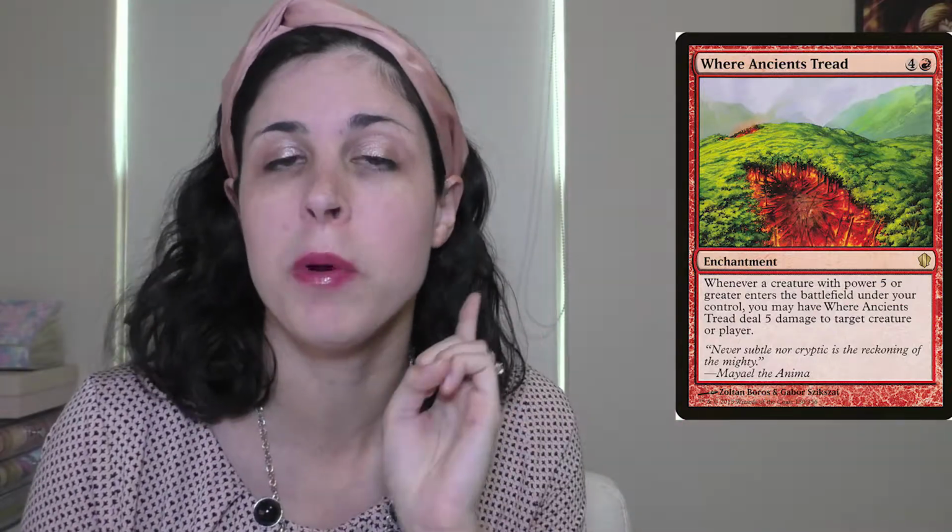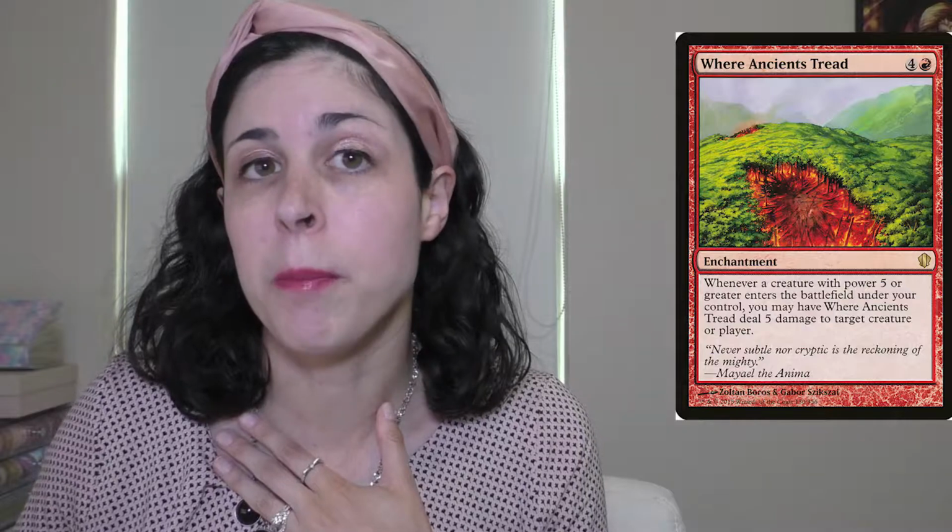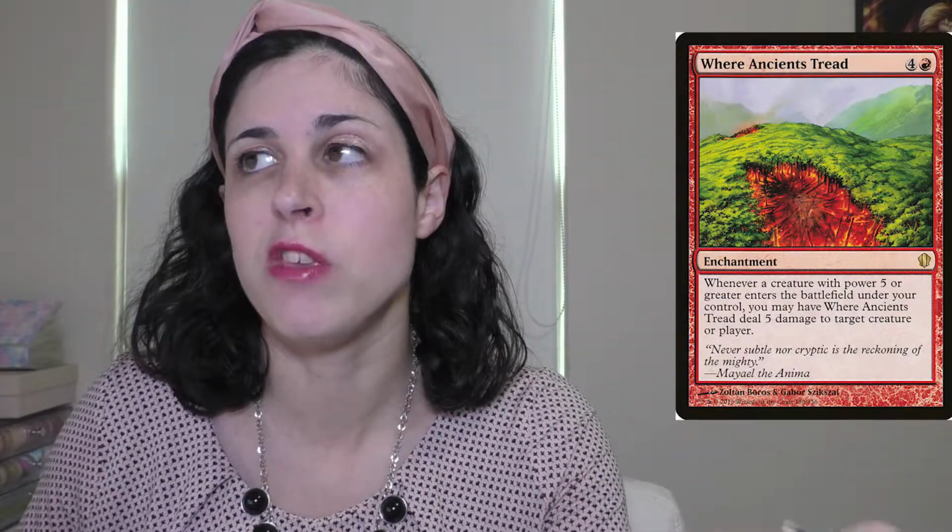So you have free reign to kill all the things or to just do 5 damage to anyone's face. So if you're playing like big dumb stuff, Where Ancients Tread is a super great inclusion in your commander deck. However, I find the majority of people instead run Warstorm Surge. My whole thing on that is I like both, but it depends on what you're playing. I have these both in Omnath, and they obviously work really well in Omnath because the tokens you get are 5/5, so you just get to do 5 damage somewhere for free, which is great.